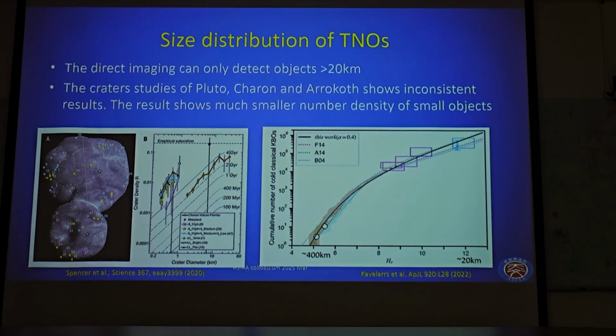But again, I couldn't tell from your bullet says the results are much smaller number density of small objects than direct imaging, you're saying, right? But right, how do I see that from that one? Yeah, sorry, there was no direct comparison, but what I remember is a factor of at least 100 difference if you compare the number density here and here. So if you made that plot to the right-hand side, it would be like, yeah.